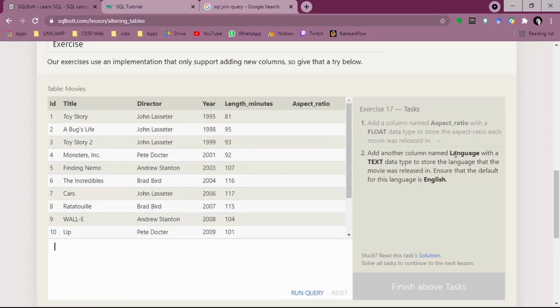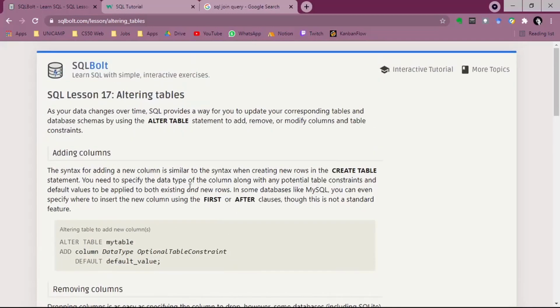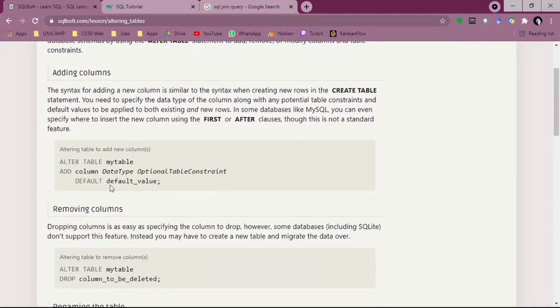Now add another column named language with a text data type to store the language that the movie was released in. Ensure that the default for this language is English. So we're going to do the same, we're going to add, but now we're going to include this default case.